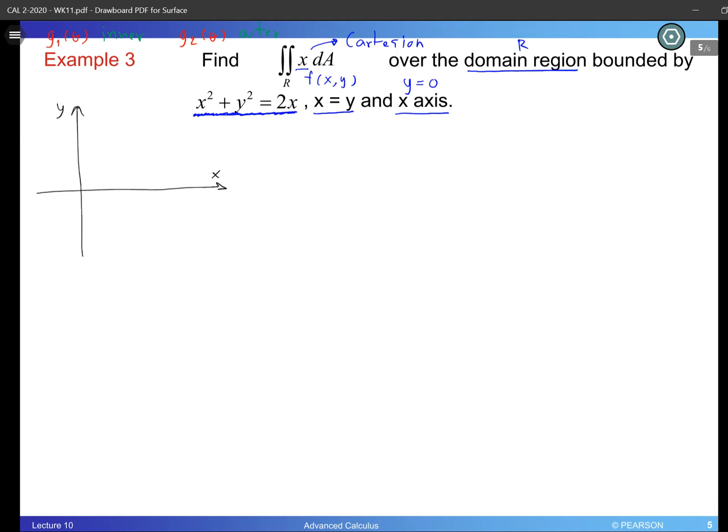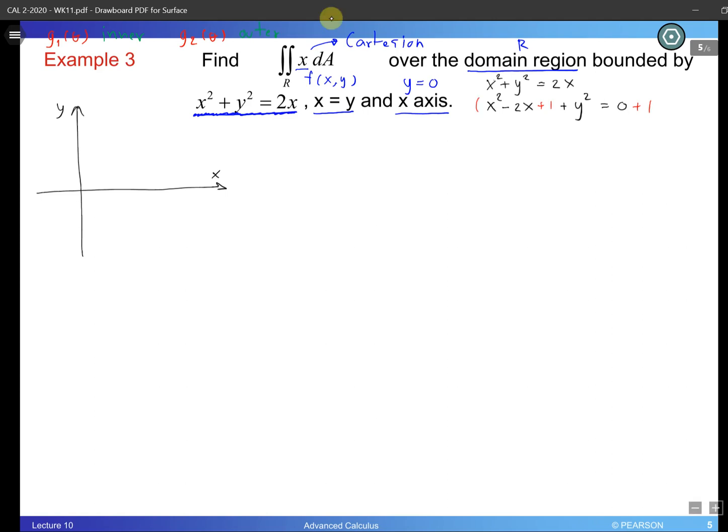So let's put some work on this equation. Maybe it can come out to be something that we can visualize. So let's put x squared plus y squared equal to 2x, and let's do some moving things around. First of all, I am going to move 2x to the left-hand side. It's going to be minus 2x, and plus y squared still the same, and now the right-hand side is going to be equal to 0. The next thing I'm going to do is to add 1 to both sides, plus 1, plus 1. So everything stays the same.